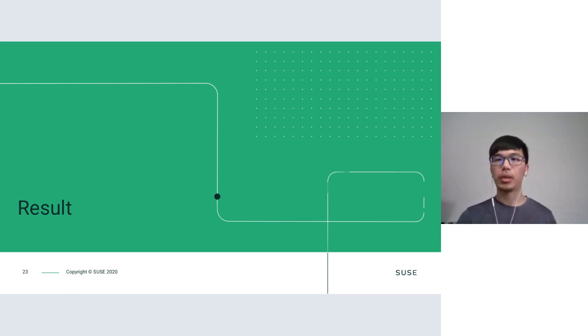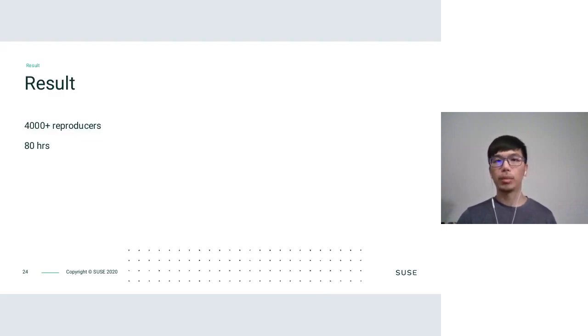So the result from runltp-ng, I feed it into another script. The whole run goes over about 4,000 reproducers. It's about 80 hours for it to run the whole thing, which is quite a long time. But the main reason is that every time a reproducer is run, I reboot the machine, so a lot of time is spent on rebooting itself. The reason for that is to eliminate some false positives, preventing the previous reproducer from affecting the reproducer I'm running now.